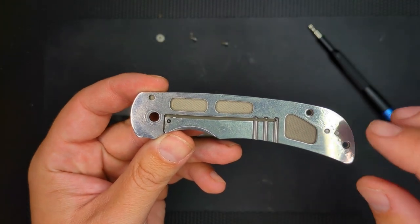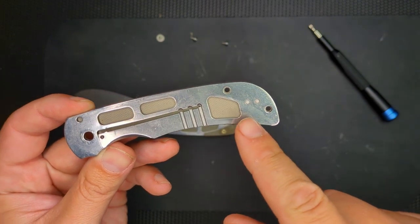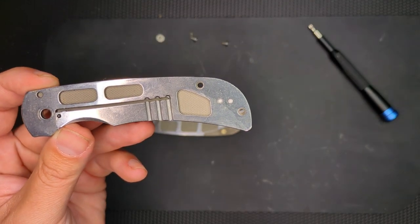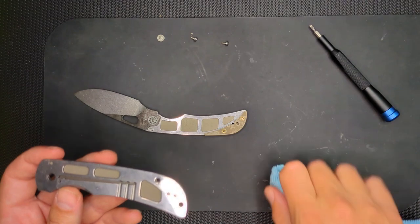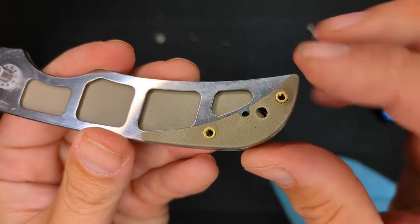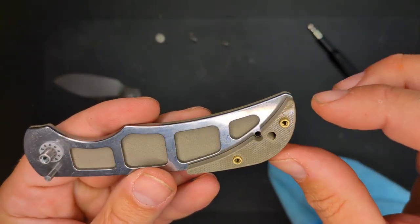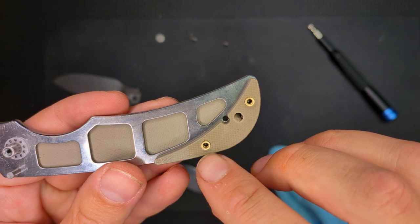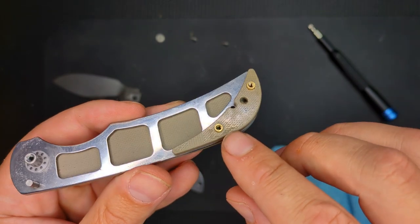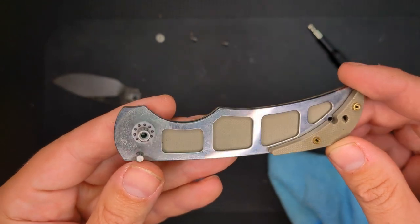We can see a little bit of oil in there — that's probably actually from me, not from the factory. We've also got some oil back here where the backspacer was, probably to ensure that if water were to get trapped in there, it can't get in because there's a little bit of lubrication. Take off the blade here — they've put a little lubrication here so that water wouldn't necessarily get in and rust. This is interesting — this is brass, phosphor bronze insets for the screws. And then you've got these nice washers, which give it its nice action.